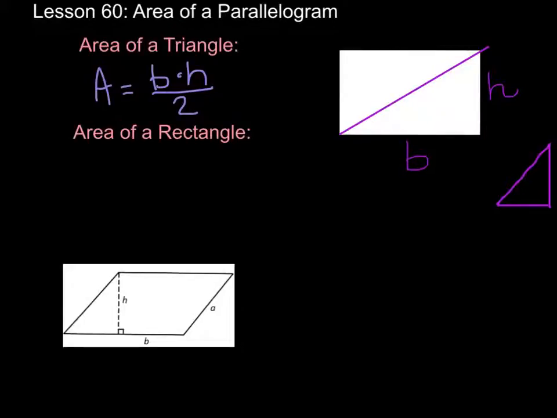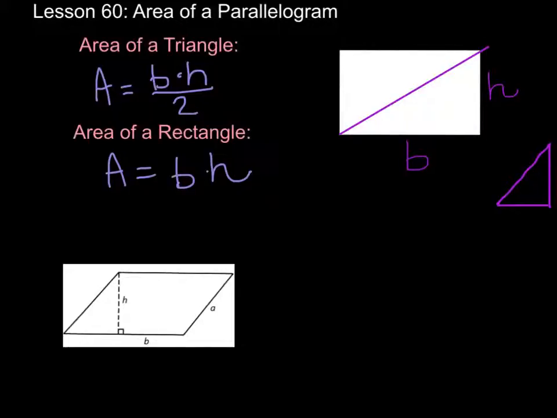Now, remember where we get the divided by 2 from. If we have a whole rectangle and we put this purple line right through it, we actually have two identical triangles, but we only want the area of one, so that is why we divide it by 2. So for the area of a rectangle, our formula is area equals base times height. But today we're going to focus on the area of a parallelogram. It kind of combines both the area of a square and a triangle together.